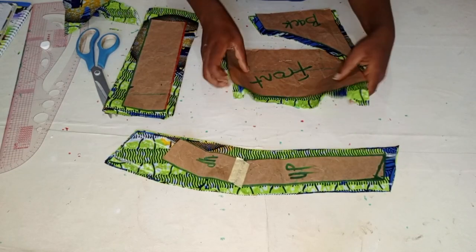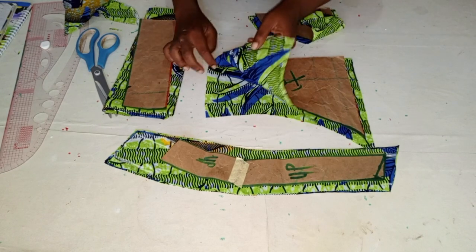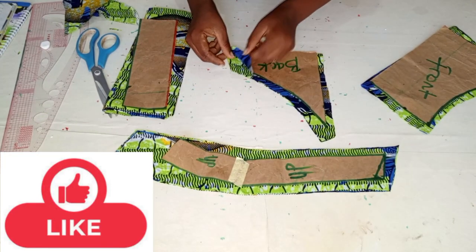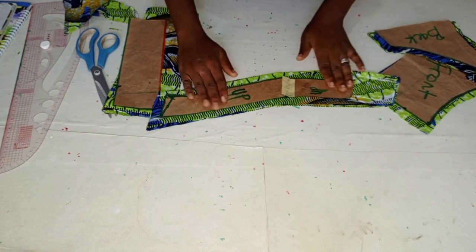So this is the front aspect. You add your half inch to it all around. I fold it into two this way. So this is the front part, and this is the back aspect. And this is the shoulder from the back aspect to the front aspect.